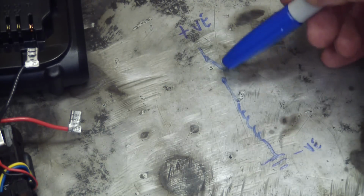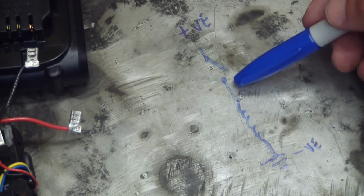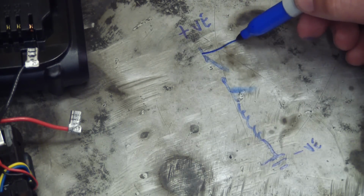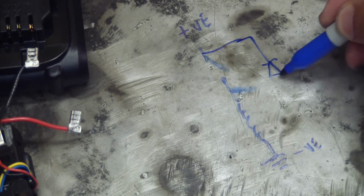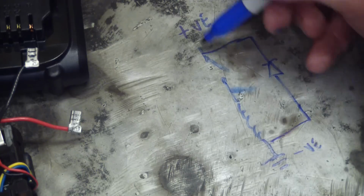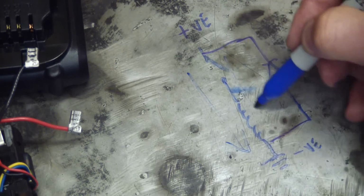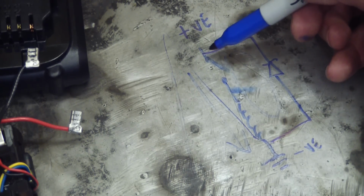And remember, this switch is actually sensitive electronics. So what we do, we put a diode here. So now when the switch opens, instead of the current going right to ground, it can do one of these, and you don't get a huge voltage spike that burns up your electronics.